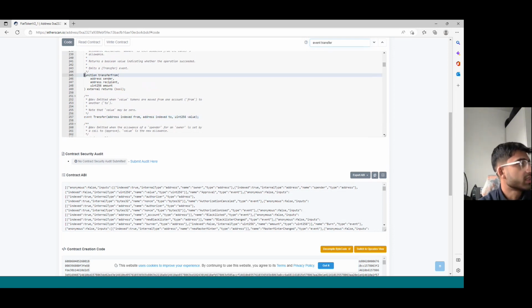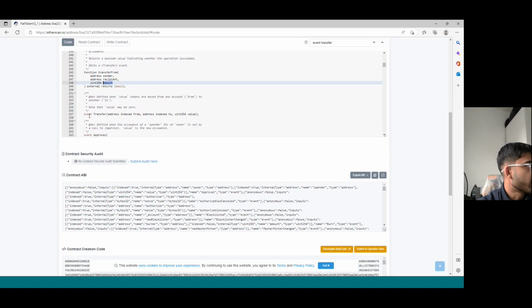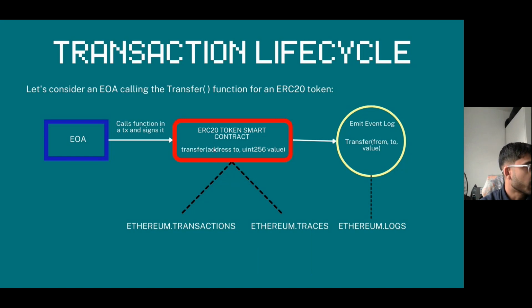So there's a function in the USDC contract called transferFrom, and then you have a sender, you have a recipient, and then you have an amount. Kind of simple, right? And then right at the end of the function, an event is emitted. So actually this slide might be wrong, in terms of, I've said transfer is the name of the function, where it's transferFrom, as you can see clearly here.